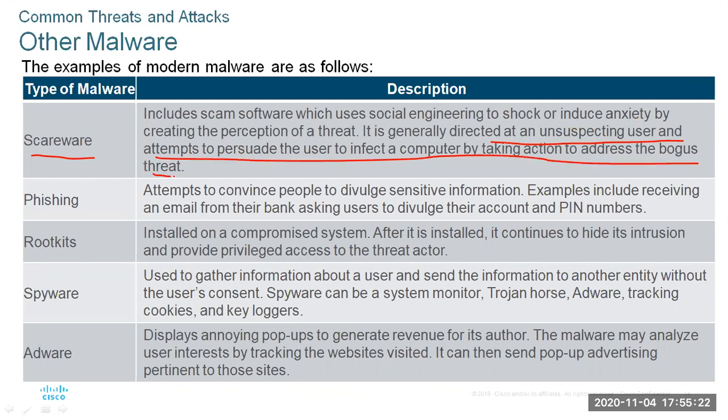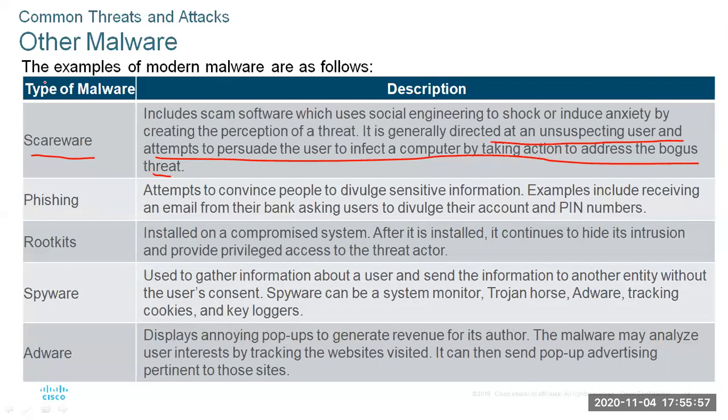Somebody sends you a message and tells you that we have discovered a vulnerability in your system. Your system has been hacked, or your network has been hacked. So in order to prevent further damage, or in order to stop the hacking, they would ask you to do certain things. Now, that action that you are doing is actually the scareware, because they are trying to use your action in order to gain access to your network or to your system.